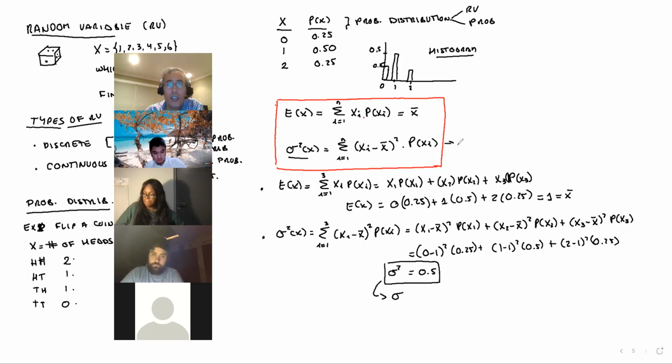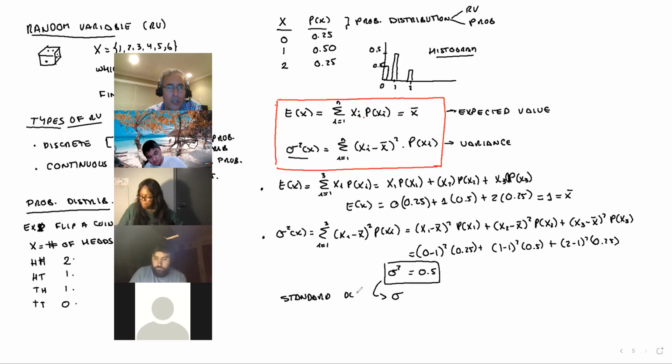So this one here, let me call it, is called variance. This is called expected value. So remember, guys, that expected value is simply a weighted mean. Do you agree? The weights are the probabilities. So instead of using the variance, what we use is something called the standard deviation, that is simply the positive of the square root of sigma squared.